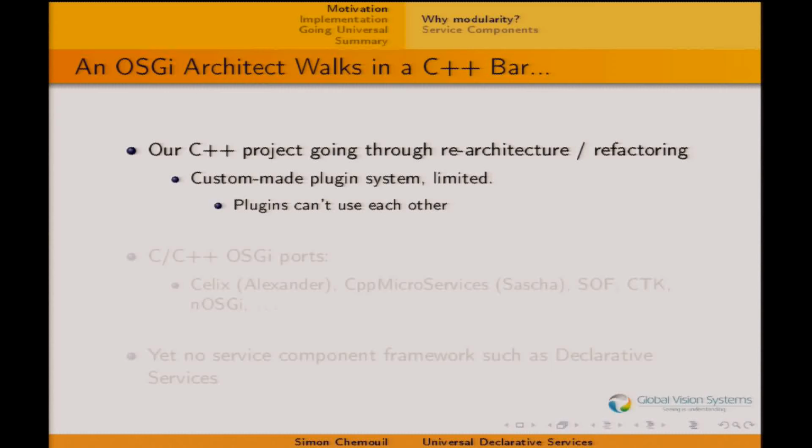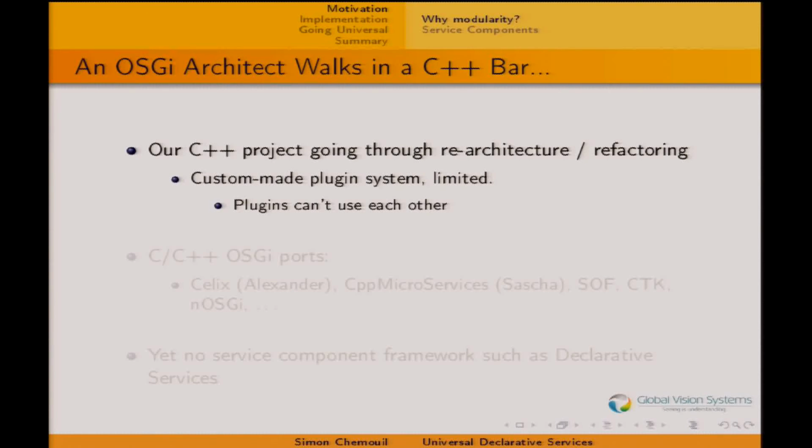So my story is that I have been working with OSGi in Java for a few years. I changed my job 6 months ago, and I came to this C++ engine that I was telling you about. It's a 3D platform. And it was already going through some kind of refactoring. And it had its own custom-made plugin system, the same kind of thing we see in Java, where every project has its own plugin system and no standardization on this.